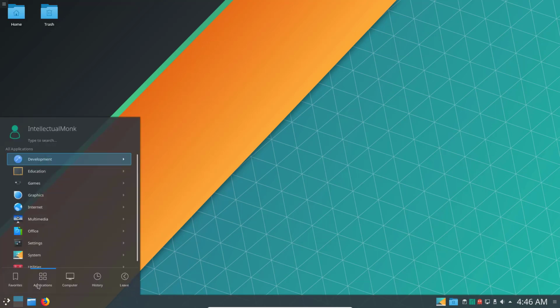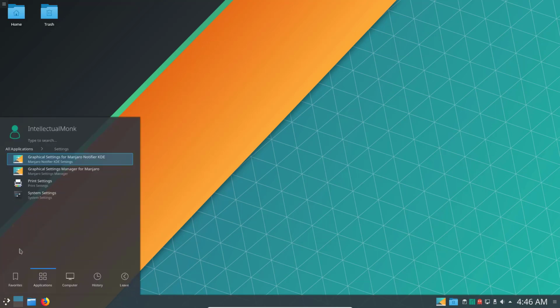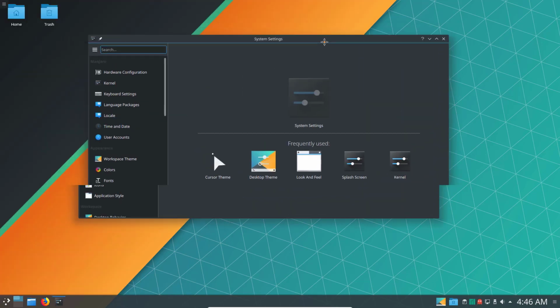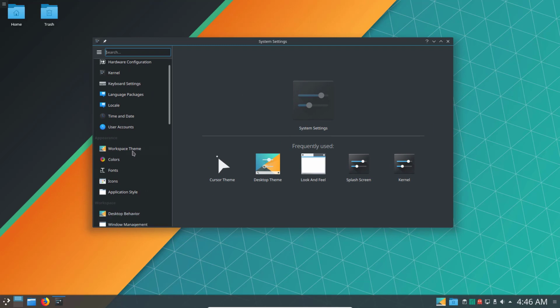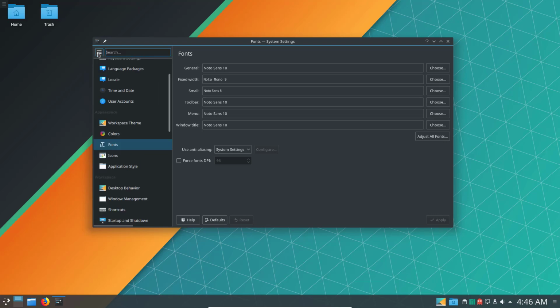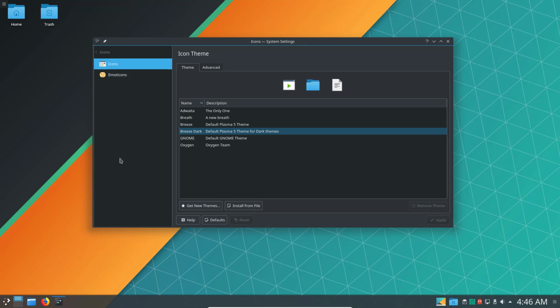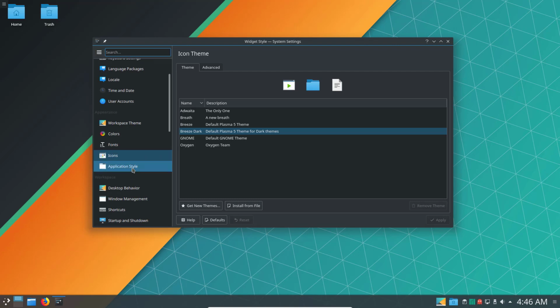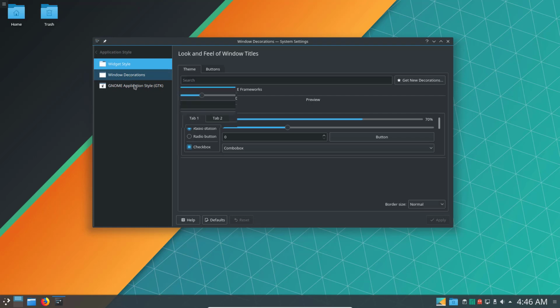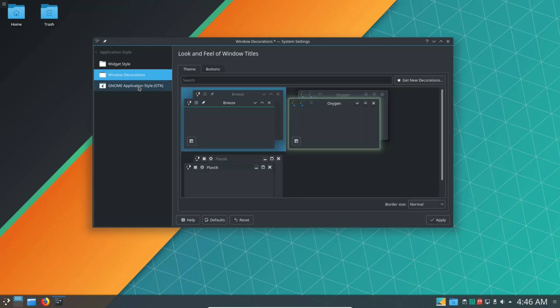Then we have fonts, icons, but right now it is the default Breeze. And application style, window decoration, GNOME application style.